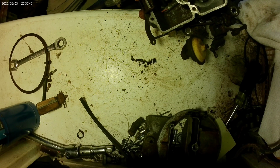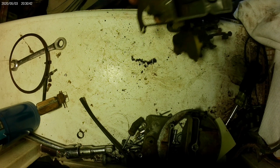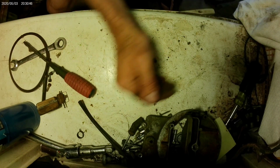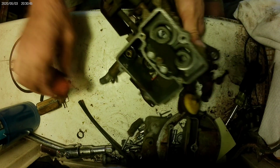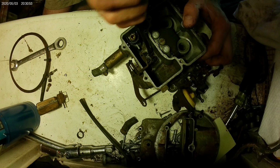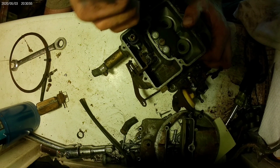Oh my goodness, look at that. That still may be good. Put some fuel in there and see. Alright, now it's just a matter of getting all these passages clean and all that good stuff, if we can get it.